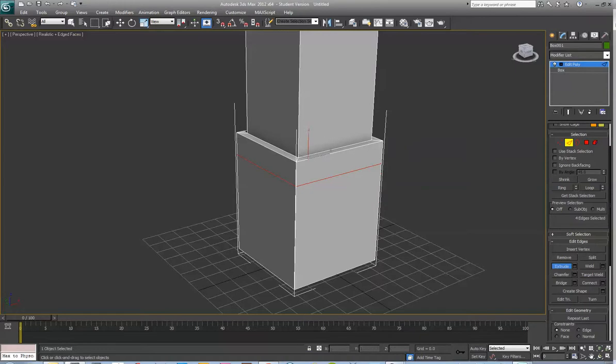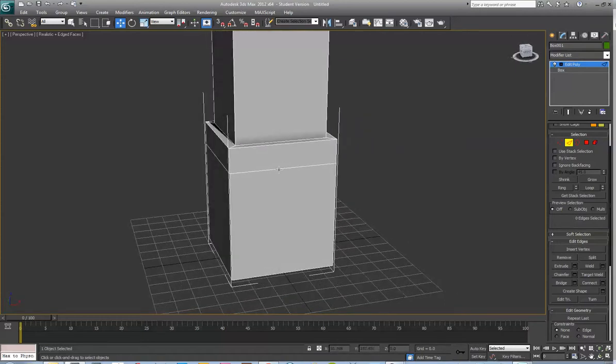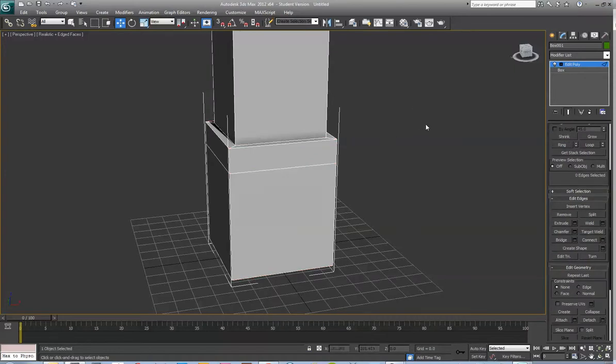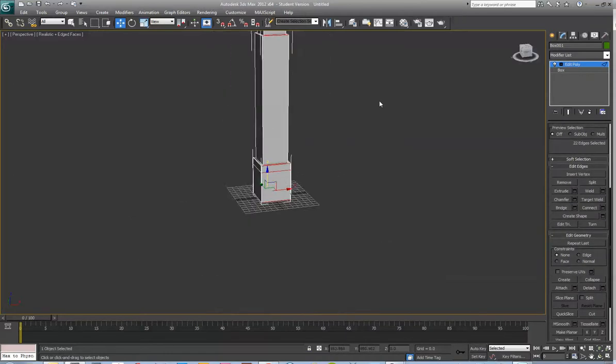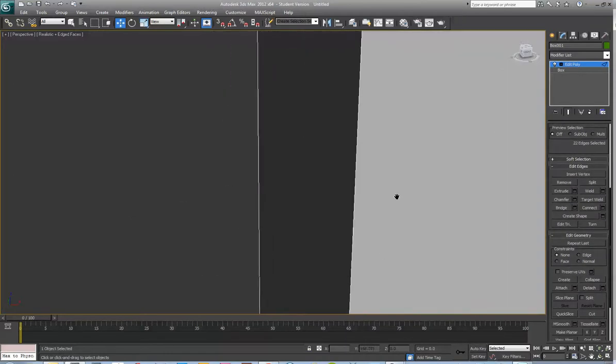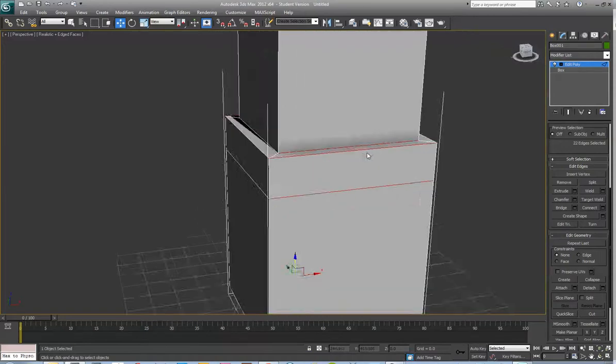And then even after you do that, you can actually move it up and down as you need to, so don't worry if you didn't get it perfect the first time. Now I want to create some the opposite way, but I don't want them all. See, if I click on an edge and hit ring, it's going to select, oops, let's do it again. So it's going to select all of them, and I don't really want to affect that many.